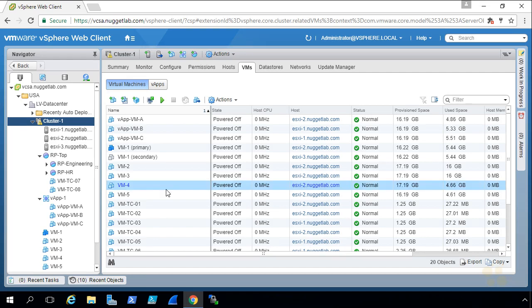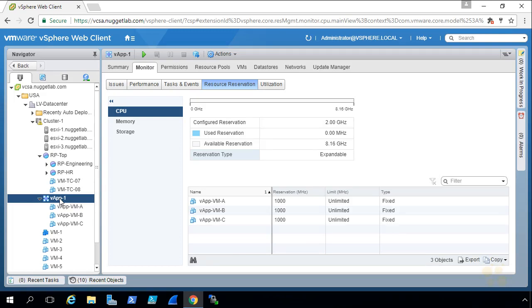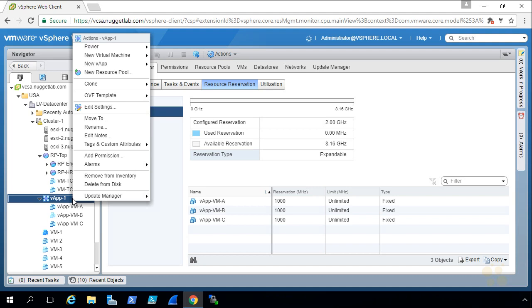Now the intention here is we want all these VMs to run on that single host. So what I also want to do for this lab is disable DRS. Now when we disable DRS, it's not going to like the fact that we have a VApp. In fact, it's going to make us get rid of that before we disable DRS. So as a preemptive move, let's right click on VApp-1. We'll select Delete from Disk. That'll not only delete the VApp, but also the 3 VMs that are in that VApp. So we'll click on Delete from Disk.